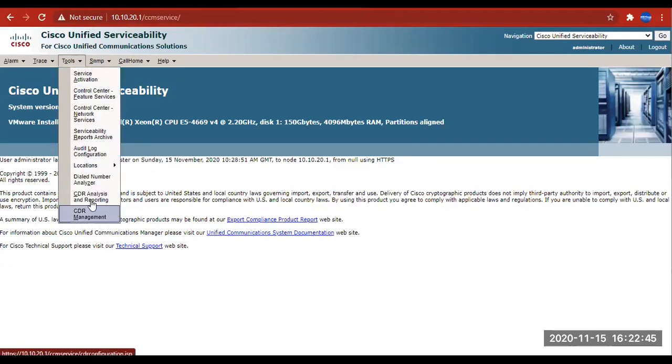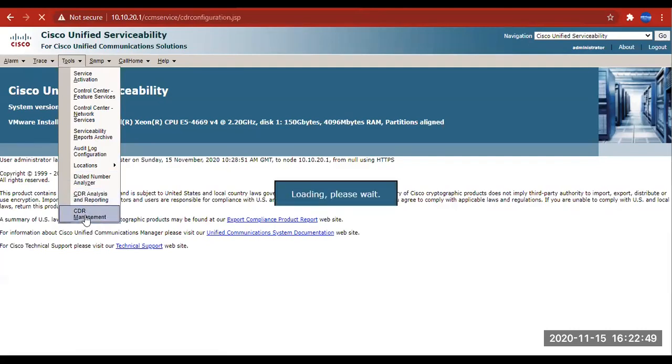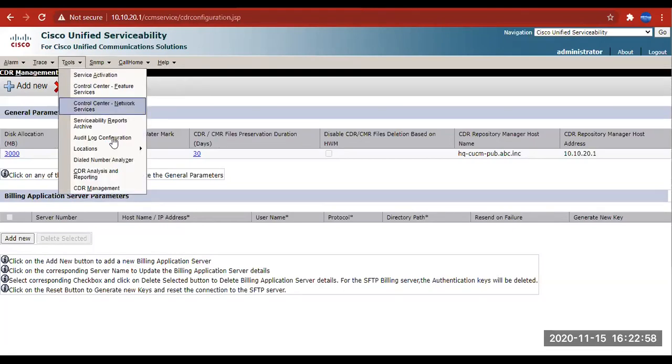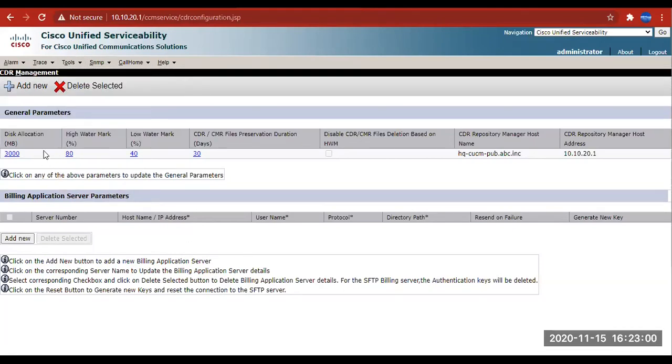CDR management has to do absolutely with the calls, their arrival, and so on. So you can come down here under CDR management and take a look at it. What's the kind of space utilization it has, and so on.